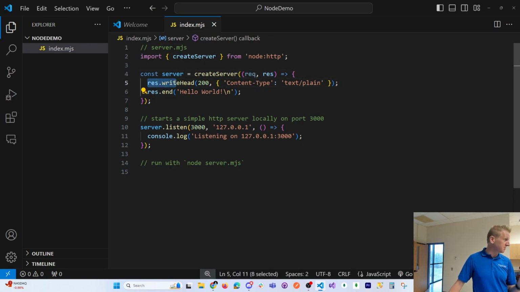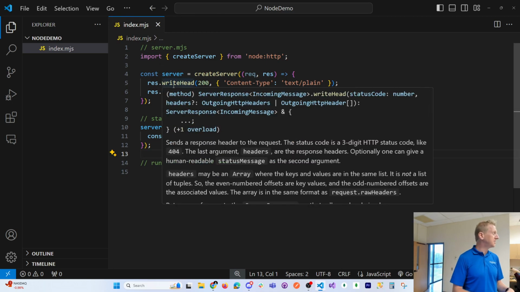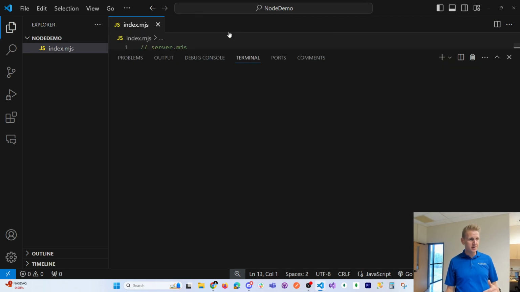So we're basically saying the response going back to the client is a little bit of text, and it says hello world. And then we call this server listen method. This is a port number, port 3000, IP address 127.0.0.1. That's called the loopback address. And it logs listening on port 3000, IP address 127.0.0.1. Okay, so you can create a web server using Node. By the way, we won't do this very much, because there's a better process. But you can straight use Node to create a web server.